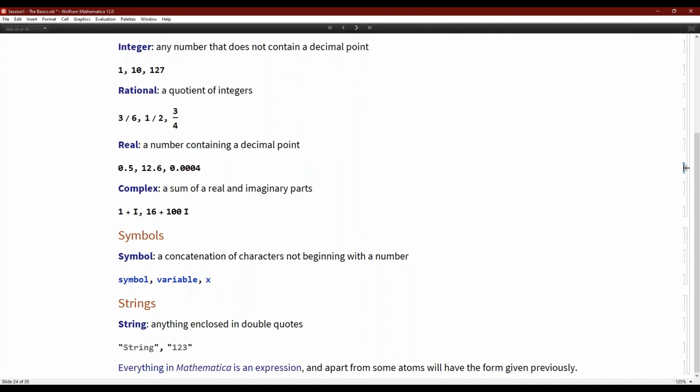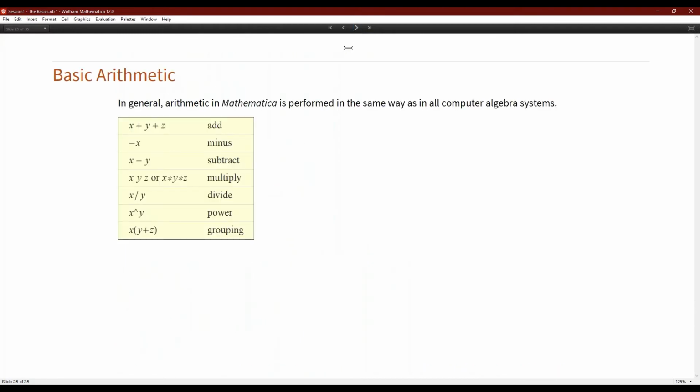For example, an image is a matrix of values. So it can handle that however it wants to. And it can be as complex or as simple as an image as you like, but the computation will still be the same. And I've already mentioned that all basic arithmetic in the Wolfram language has your expected short forms.